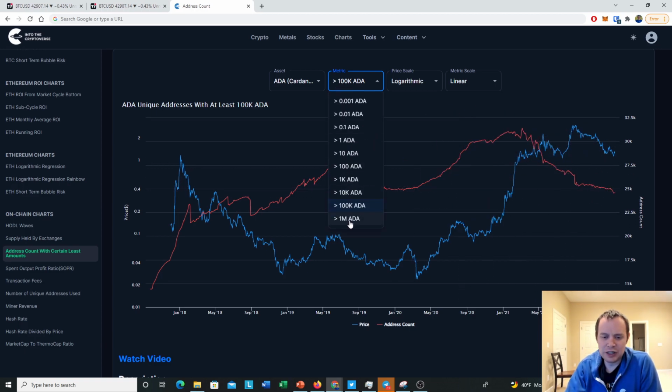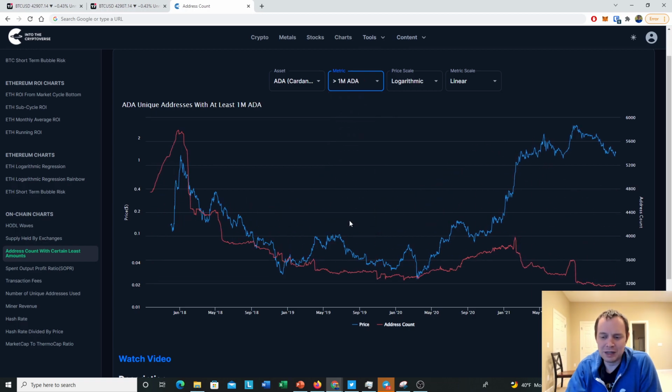And then finally, we're going to look at wallet addresses holding at least 1 million ADA, and that's what it looks like. So a nice move down here, and then it leveled off during the bear market. It went up during the price discovery phase. It pulled back, and then it's actually starting to level off again, where it currently is, at around 3.17 thousand wallets. So just over 3,000 wallets holding at least 1 million ADA, which is actually less than it was back in the bear market.